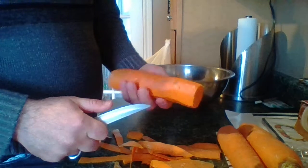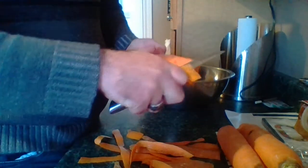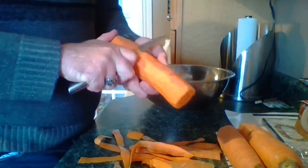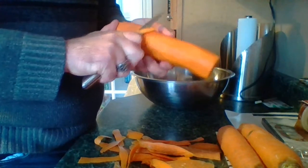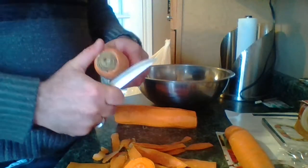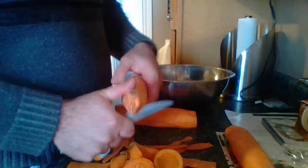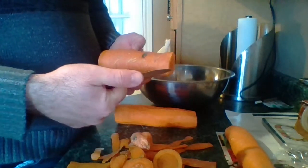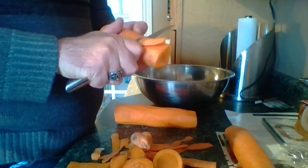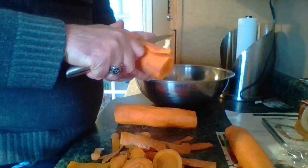Holy crap. Oh. Holy crap. That's wicked. One down. After cutting my thumbs and my fingers that hard, that often, it's like I'm immune to it. Your hands get kind of tough too after.